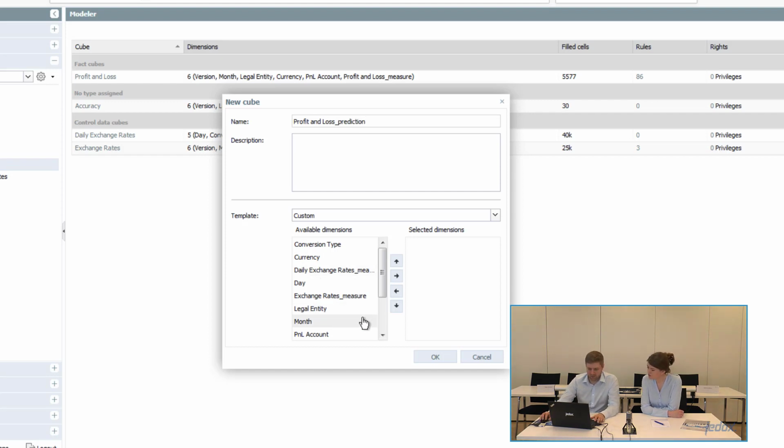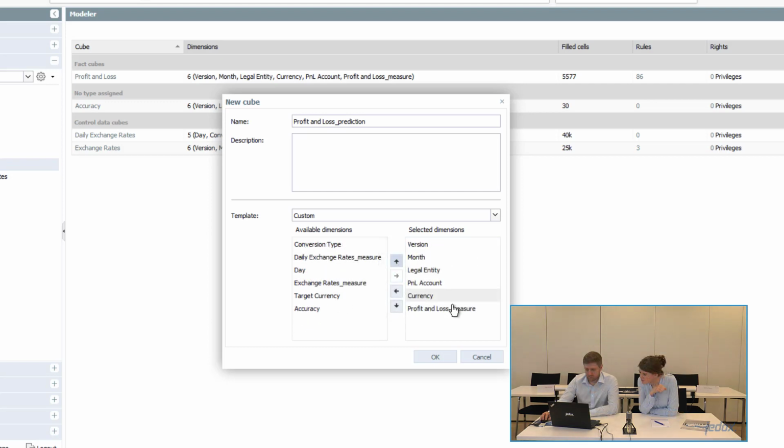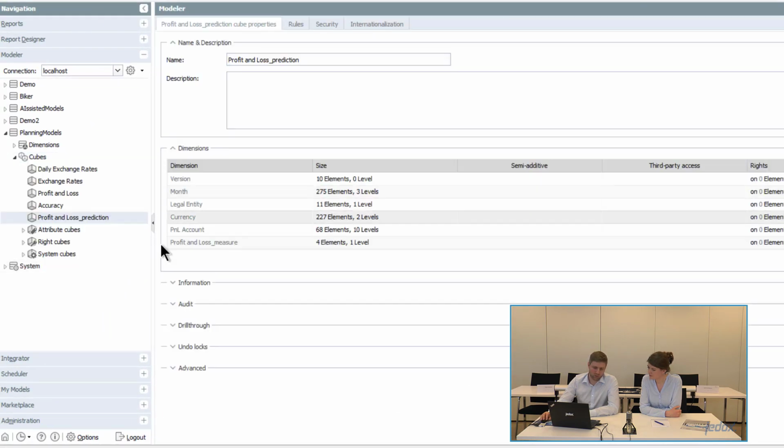We will have it exactly like the other one, with version, P&L account and profit and loss measure. Everything's correct. Profit and loss prediction. So now we have an empty duplicate of profit and loss.